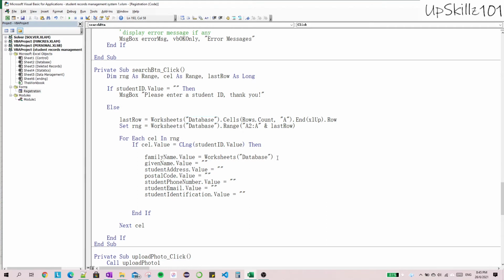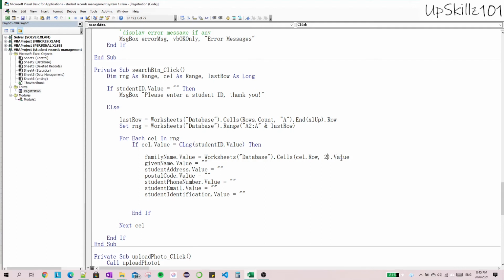Okay, .Cells(cell.Row, 2).Value. So looking at the cells, the row at the particular cell and the column is 2, which contains the value we're pulling out.